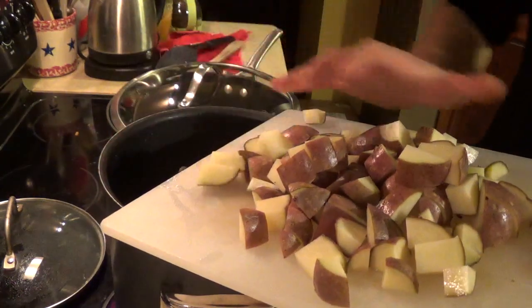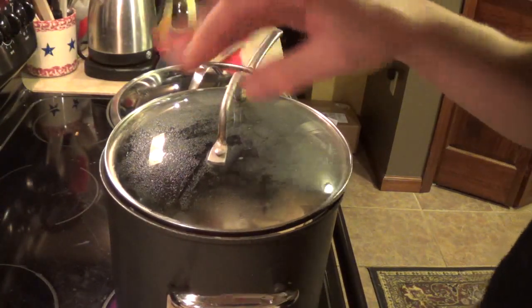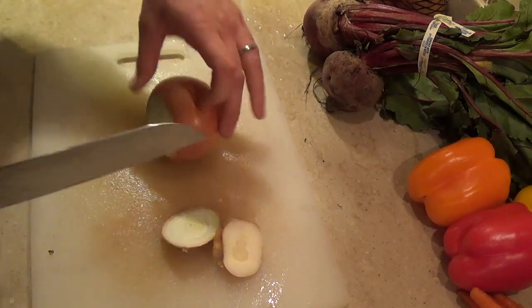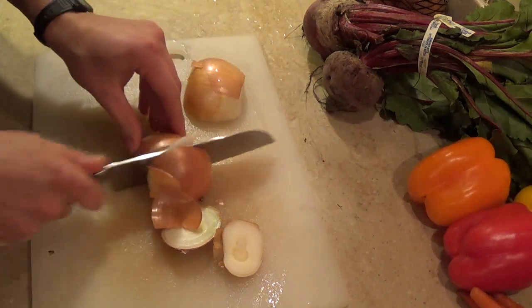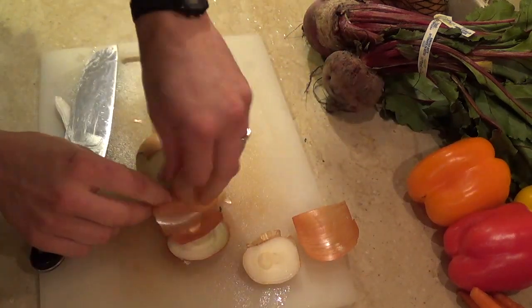So dump them in. Now this will take a little while. Next step, we'll start on the sauteing. Next, take your big onion, cut off the ends, cut them in half, then in half again, just to facilitate peeling. And you just want to get all the brown skins off of there.